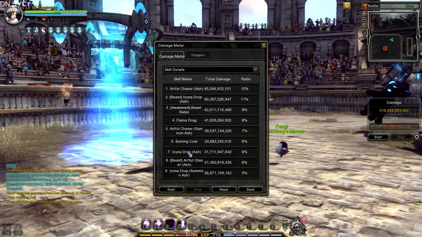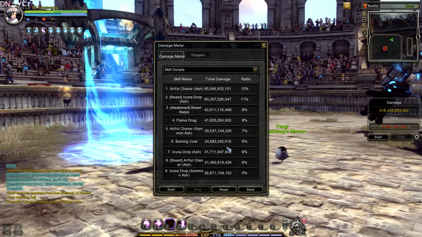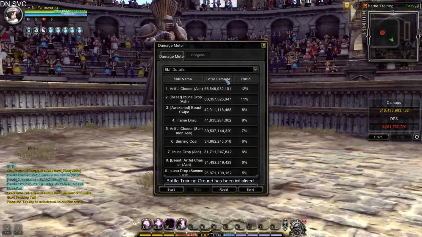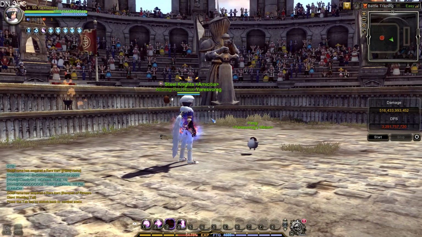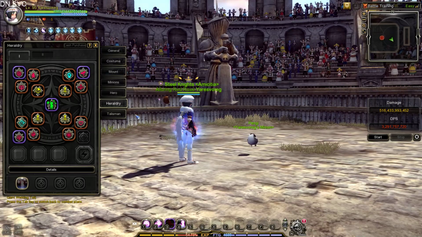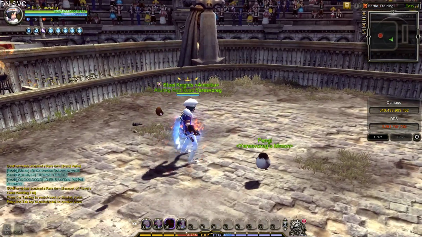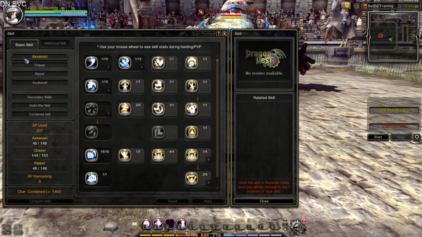And then when you look at the damage meter, you will see that Burning Coil is actually quite high on the skill details too, and both Artful Chaser and Easy Drop is pretty high. So this choice of skill plates is based on the skill details. So yeah. Let me just share my skill points.